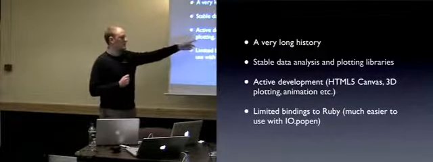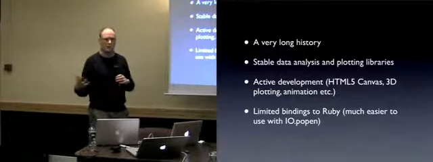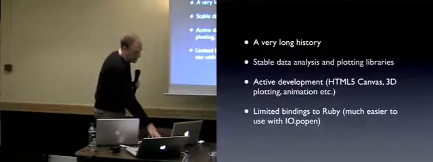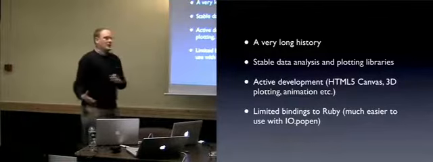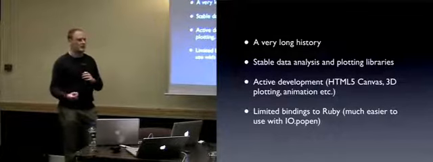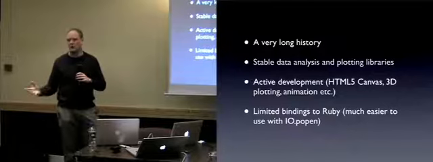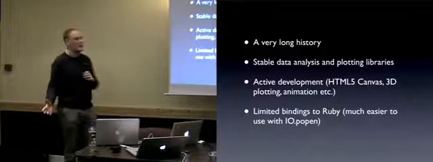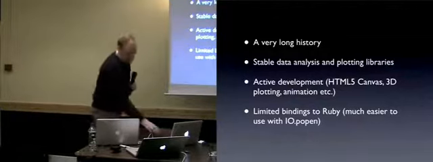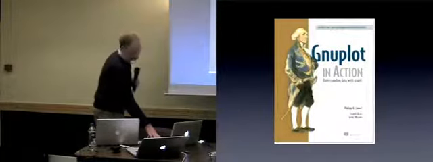One thing they've added in the recent one is HTML5 canvas plots. You can actually generate things that have some interactivity through canvas, 3D plots, animation. There are a couple of bindings to Ruby, where you can do things like x equals this and then plot x, y, and you've got basic bindings, but they're lagging the current features of GNU plot quite a lot. And to be honest, it's easier to just learn GNU plot, which is quite simple, and use popen.